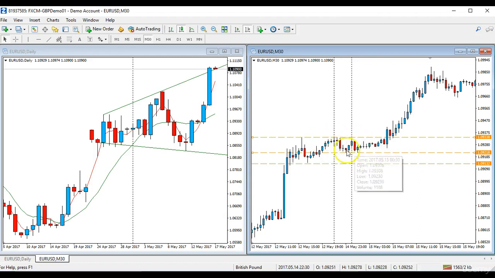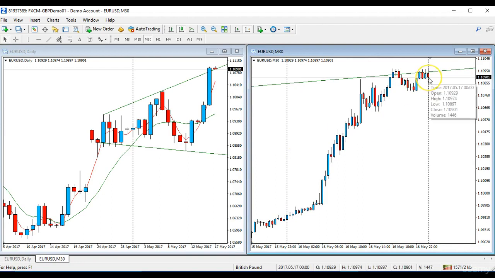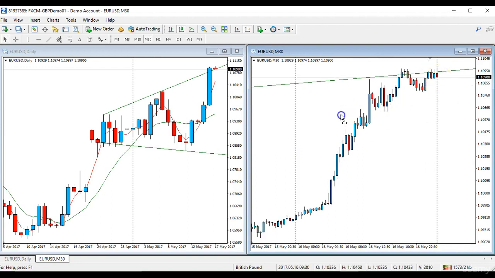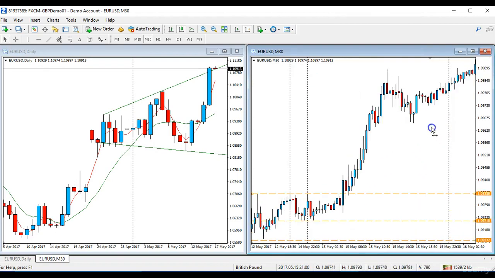confirm this sort of area of resistance, this sideways move, and then it breaks through with a big candle at about, we'll say 6 a.m. in the morning, but I think this is actually 1 hour ahead. It's about 5 o'clock in the morning, 5 to 6 a.m. Price bursts through this level here, and this is when we're expecting this. We're expecting this to happen. We've already seen the setup on the daily chart, and this is where we start to look for low risk opportunities to get into this move.